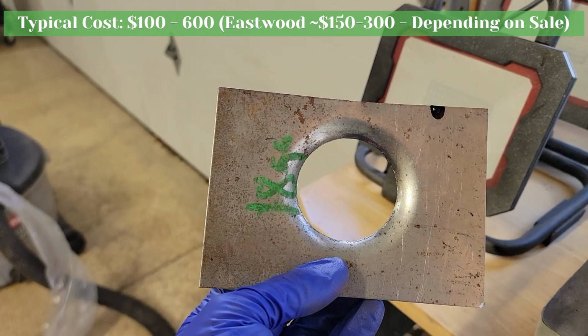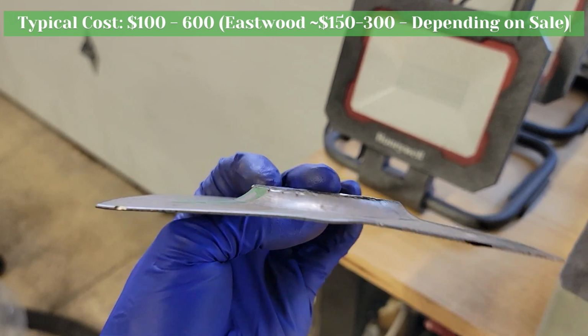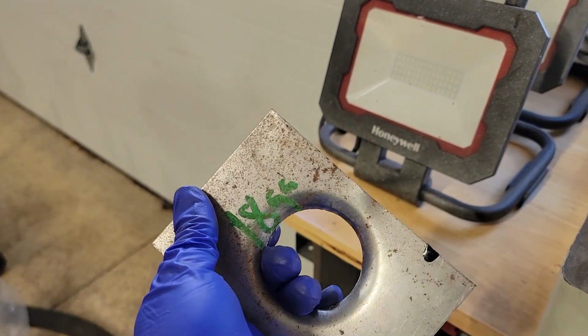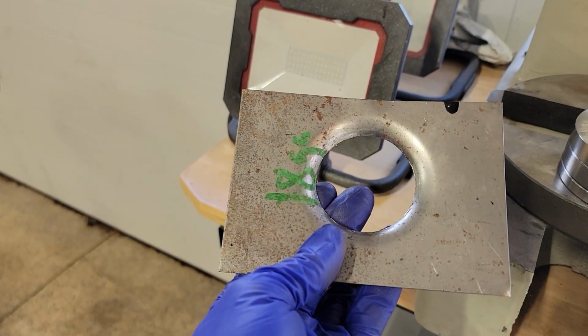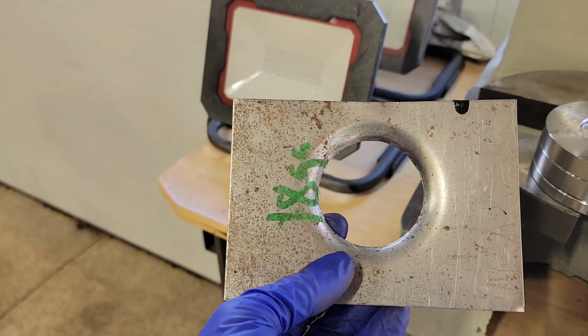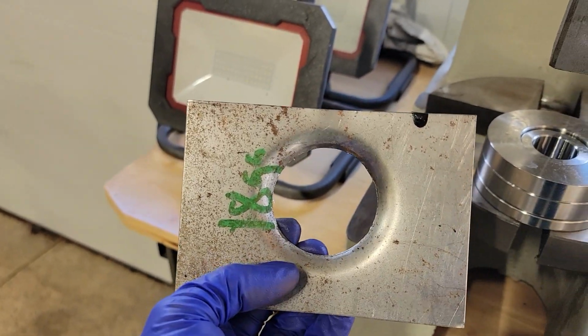Now you might also ask yourself, does putting a hole in the panel compromise the structure of that? And actually it's the opposite. This adds a little bit of 3-dimensional character to that panel, which significantly increases the rigidity of that panel. So this actually can reduce weight and increase the rigidity. It's a really nice option. Also gives it kind of a custom or more unique look in some applications.